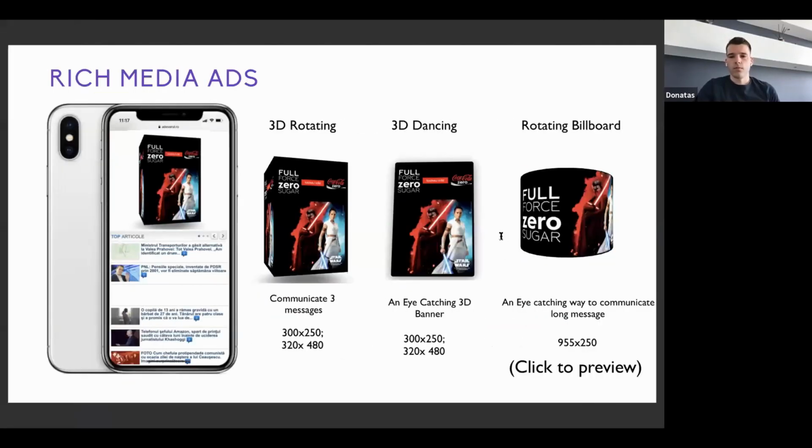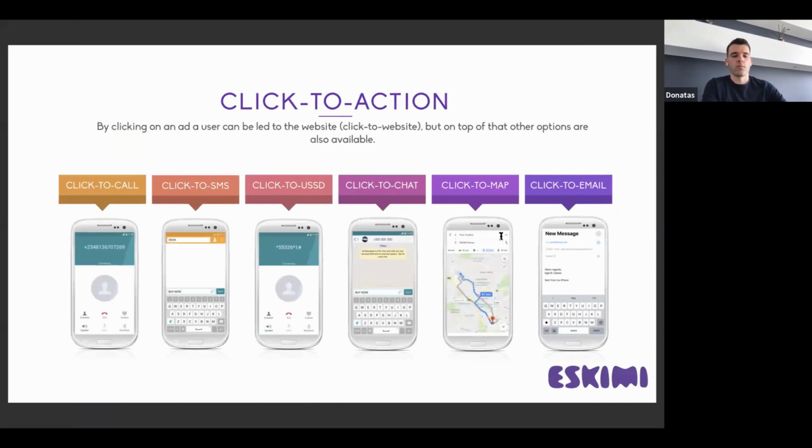Getting back, we can not only do ads which users click to go to your website or landing pages, but we also have some additional functionalities. For example, as a reference, we ran a campaign for Heineken, which is also a company looking for innovative ways to reach the audience. I don't want to be specific about the market, but users were seeing ads on their mobile devices based on their location, pointing to the nearest bar where they can get Heineken. When users clicked on the ad, they immediately went into Google Maps with the exact location of the nearest bar.